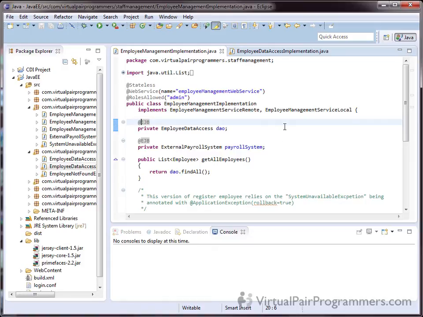My third problem is that this dependency injection will only work with EJBs, and that means that it will only work on code that's running on the Glassfish server, or on whichever application server you're using. But if you compare that to other dependency injection frameworks in Java, and Spring would probably be the biggest one. Now, I know that many of you will have done Spring as well, and you'll know that Spring will happily run either on your local development environment or on your server. And that's a good thing because it gives us a lot of flexibility.